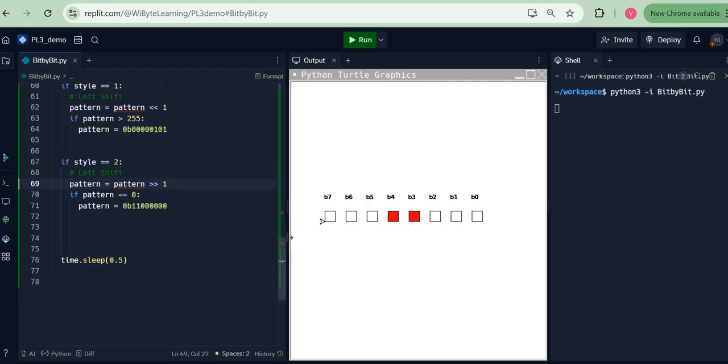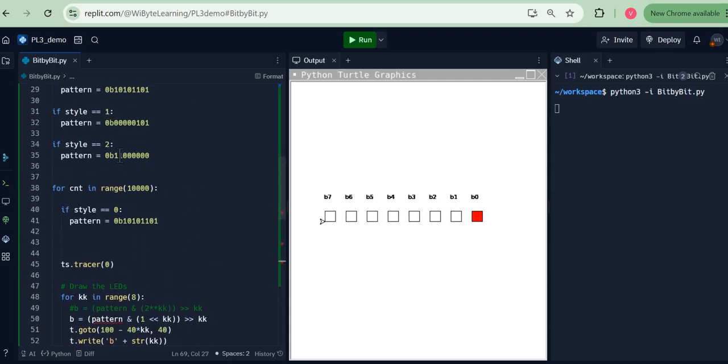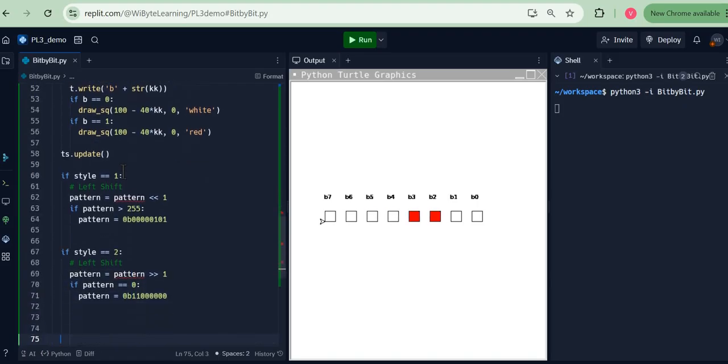We can try one more pattern here. Let's say I want the initial pattern to be 101 followed by zeros, and again I'm shifting by, let's say, 1. When I run this piece of code, it's pretty cool, looks quite nice. The ending looks a little bit different, but that's also fine. Of course, the reset pattern has also been made 101 followed by all zeros, which is what is logical here.